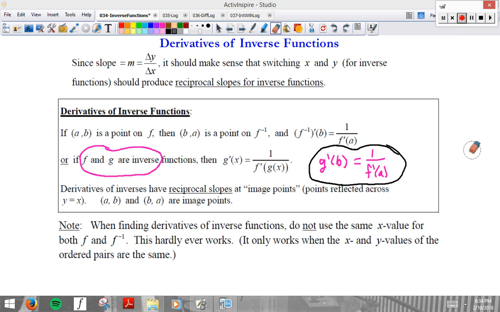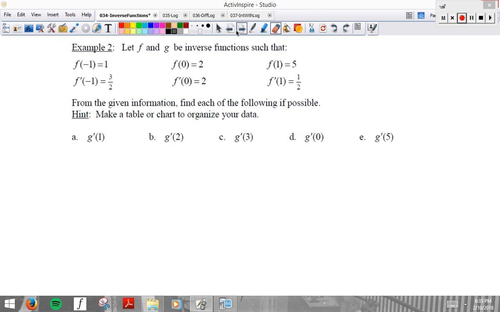In the previous video, we got to the point where we have this formula. This is the most important video from this section of this unit. Here we go. We're going to use this formula. If (a, b) is a point on f, then (b, a) is a point on f inverse, which we'll call g, and their slopes are just reciprocals, not opposite reciprocals. Not opposite reciprocals. So how can we do this in a nice formal system?